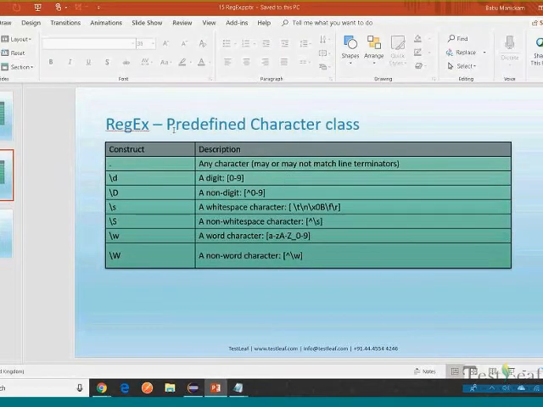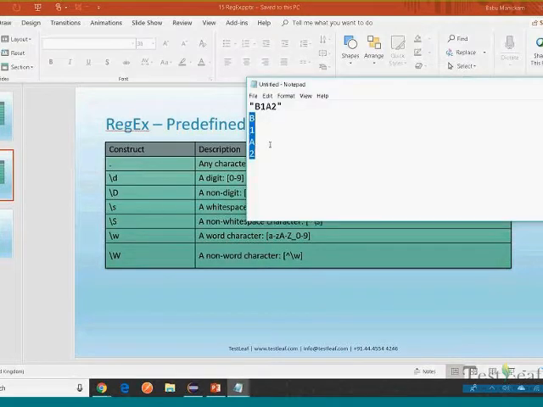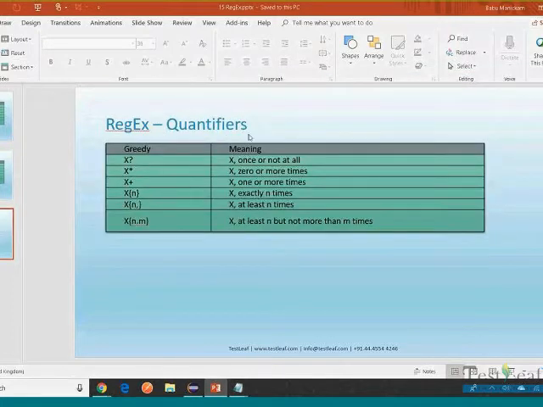When we use the predefined character class, we still only talk about a single character. We don't talk about multiple characters together. But unfortunately, a string is multiple characters. It rarely comes as a single character like this. So how do we do this? For that, we also have to learn something called quantifiers. When the pattern is repeating by itself, when the pattern is the same across, then we will be using something called greedy options, which are called quantifiers.